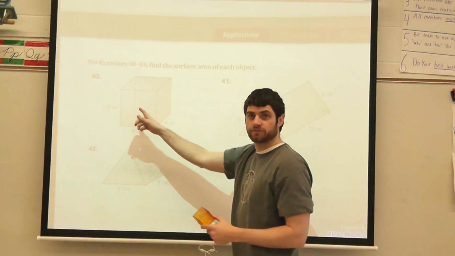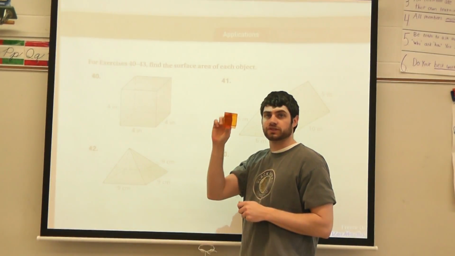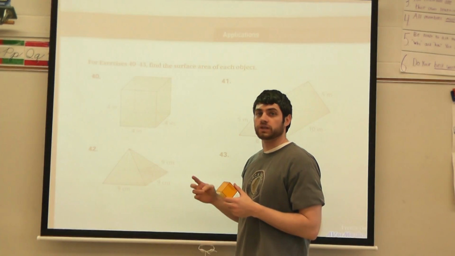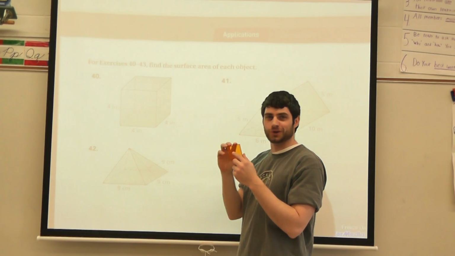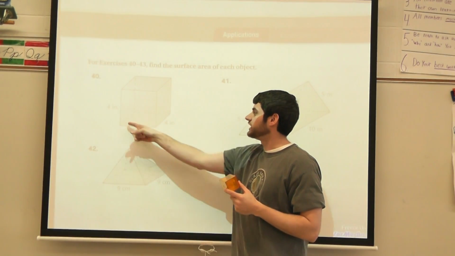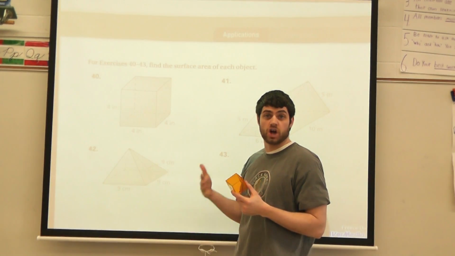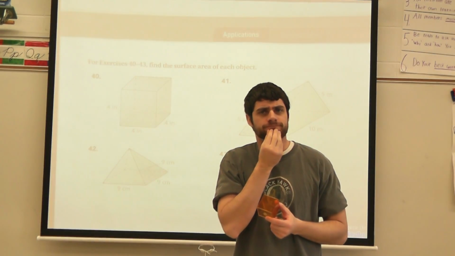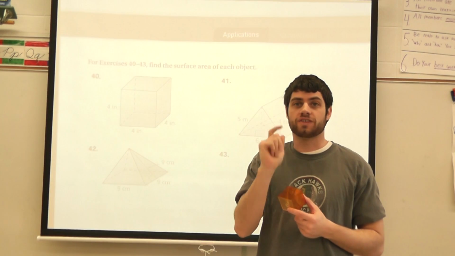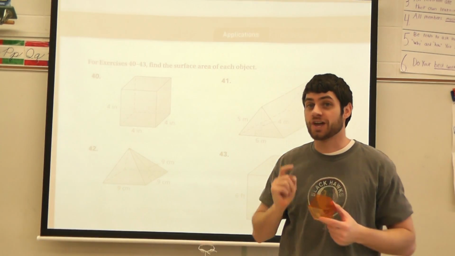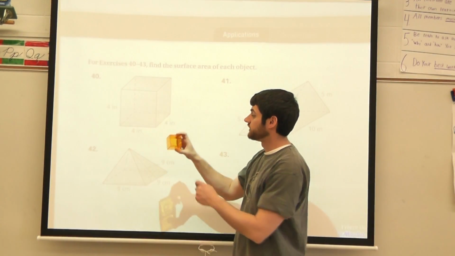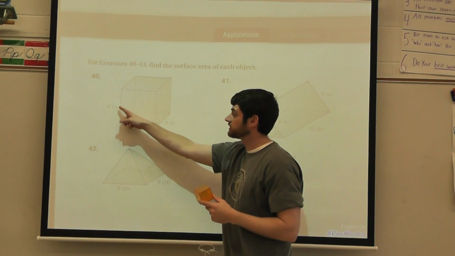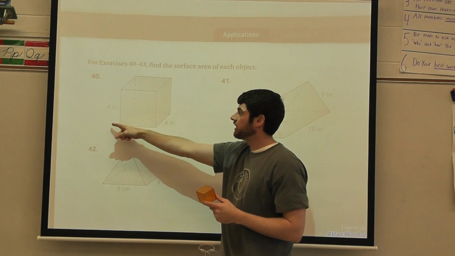Okay, in this first one, we're going to be talking about this giant cube right here. Now, the dimensions are laid out for me, so I don't have the unit cubes drawn on the sides, but I do have the dimensions here, which can help me find the surface area. How do I find surface area again? Oh, that's right. I got to find the area of all their faces. So, when looking up here, I know that this cube has 6 faces. I also see the dimensions are 4 inches across.